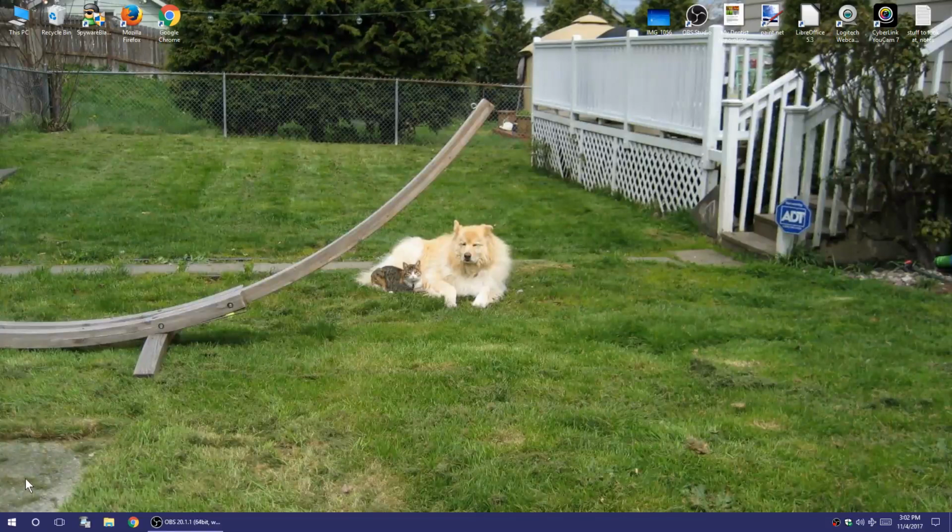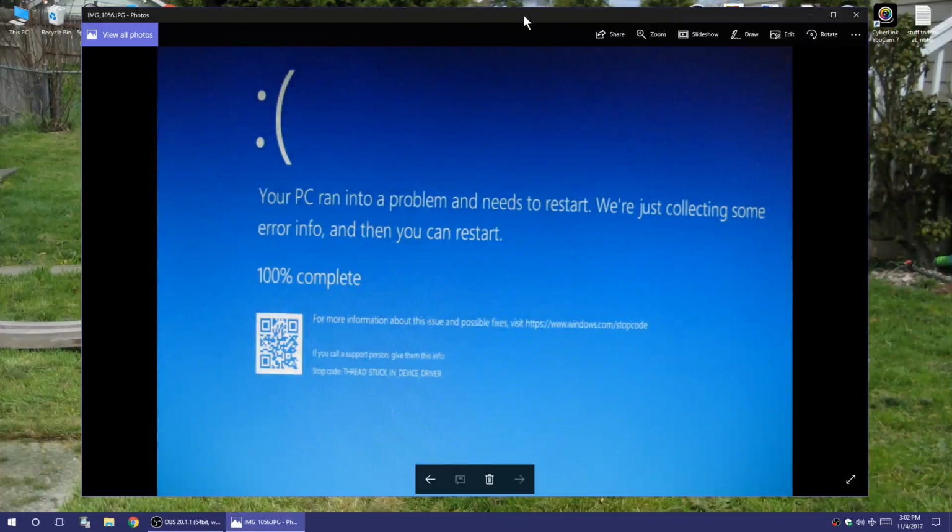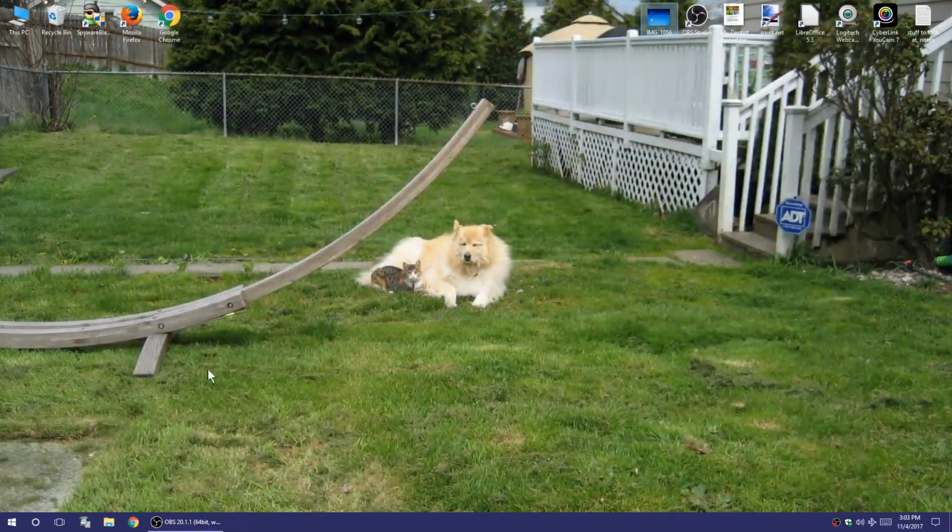Sometime after I got that update, the Windows 10 Fall Creators Update, my computer randomly restarts for no reason. And then sometime after that, I got the blue screen of death. It's this thing right here. And mind you, I got that Fall Creators Update in October. This has to do with your display or video drivers, because it says thread stuck in device driver. I'm pretty sure that's what it has to do with. I think I fixed it. I can't tell you how, but I think I did.